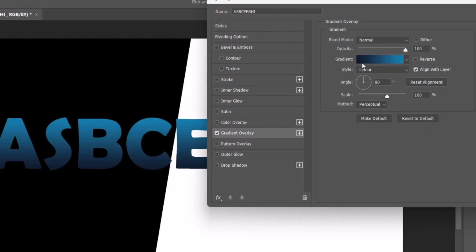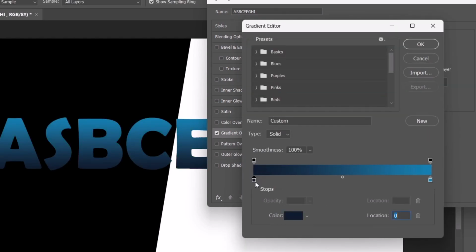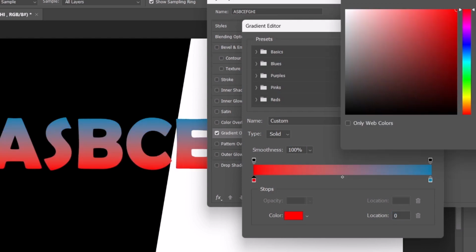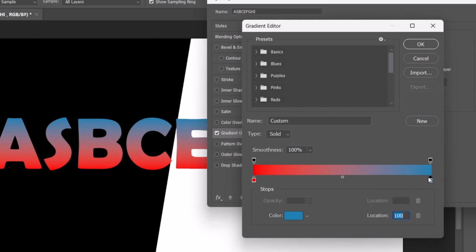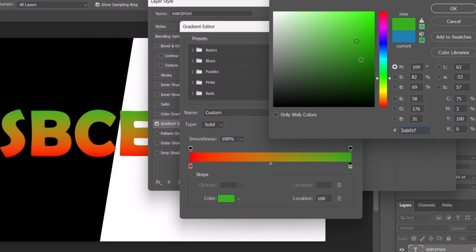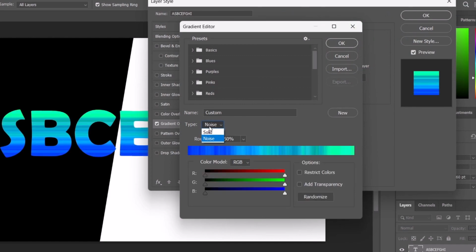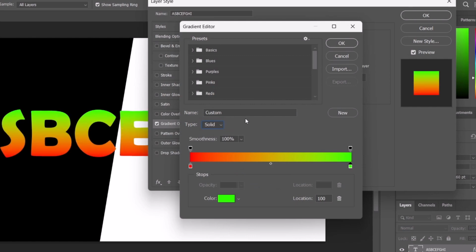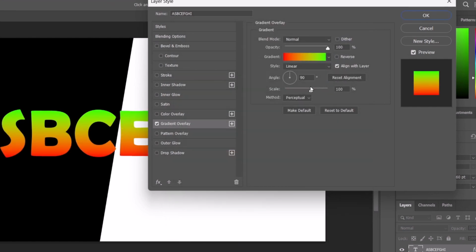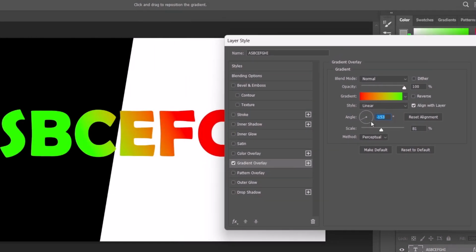If you are willing to use one, I'll recommend you adding some more vibrant colors. You can select this one here. Let's make it a light red, and let's also change the one from the right. Let's make it green. If you want to make it even more complicated, you can go with the noise, but no, I'll recommend you going solid if you are a beginner. And that's pretty much it. Let's press OK, and you can also change the scale. You can see it's like the opposite of the opacity. It's becoming interesting. I will keep it around here, and also if this is helping, you can change the angle. The gradient will be the same, but we can change the angle and the opacity also.